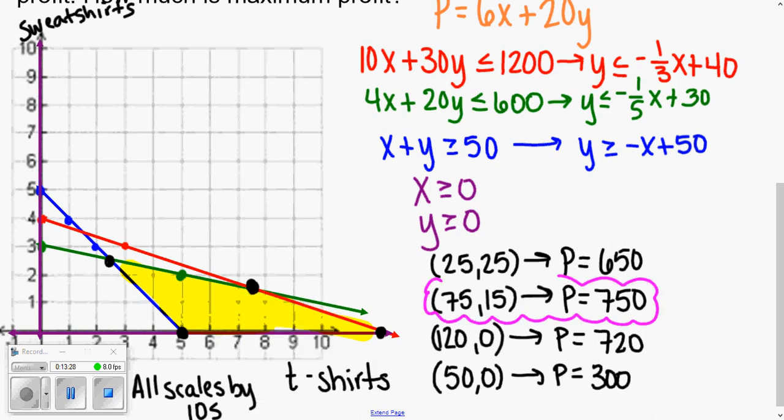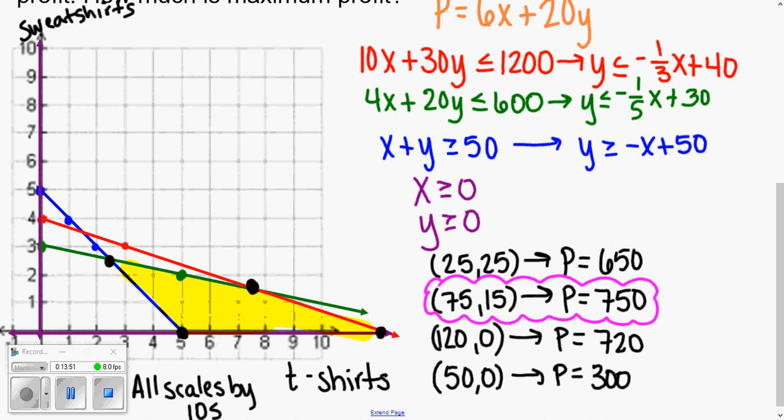Now, I was a little nervous because our second runner-up was 120, the one that I had discovered, I thought, was 120. But you'll notice even if you made that a 125 or made that a 110, like if you're guesstimating that it's 12, even if you made it 11 or 12.5, it still wasn't the maximum profit. So I'm fairly confident that I've got the right ordered pair.